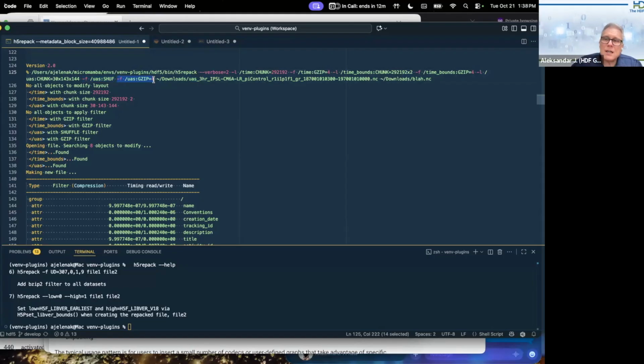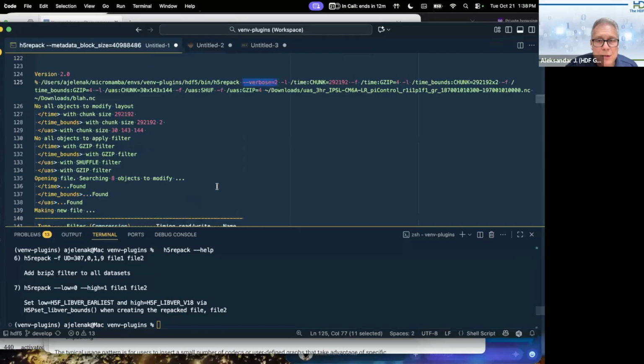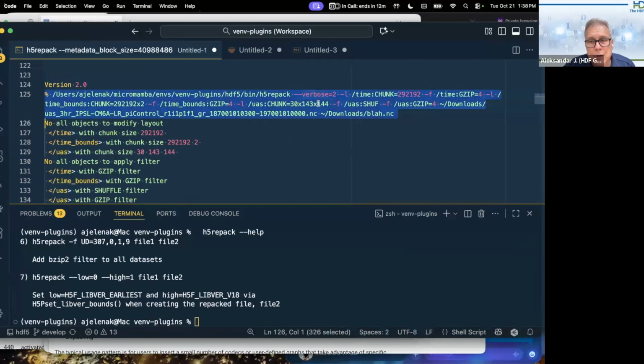So these are all the processing tasks that I specify on the command line, and I wanted to see what h5repack does. Because we are talking about profiling, there is a very useful command line option called verbose. I'm going to highlight it here. I hope people can see it; I don't know if my font is too small. Let me make it a little bigger so you can see it now. There you go: verbose equal to.